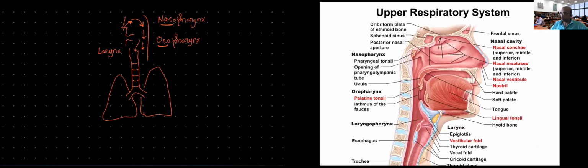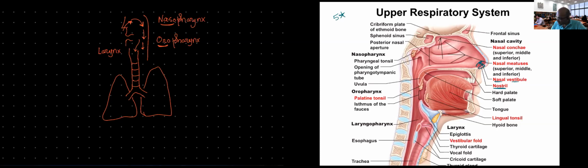Looking closer at the upper respiratory system, this is a 5 stars diagram for the upcoming lab exam. 5 stars diagram. We're looking first at the opening of the nose. This is my nostril. Air will travel. We're going to see at the entrance to the nasal cavity, we have a mucosal depression on here. This is what we call the nasal vestibule.